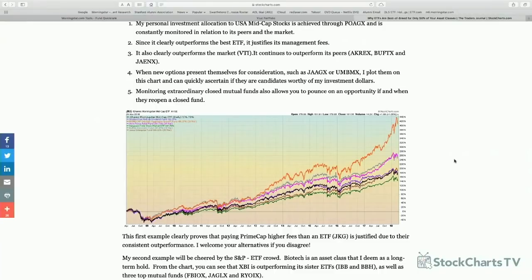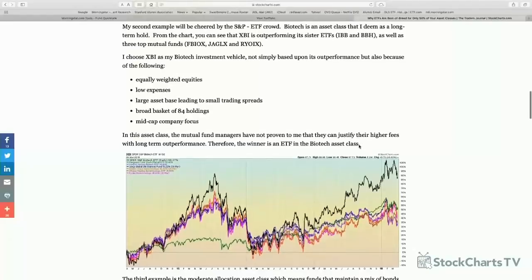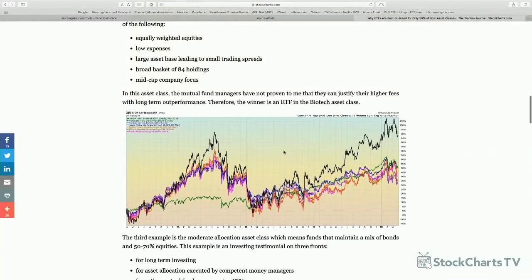So when somebody comes to me in the mid cap area and says, Gatis, you should look at this ETF or this great new mutual fund, I just quickly put it on my best of breed chart and see what happens. Well, you can see here that compared to the market or compared to the best ETF, I should own the orange fund, shouldn't I? Which is Prime Cap Aggressive Growth, which is what I own. So this is the way that I'm always making sure that I'm in the best of breed, whether it's ETFs or mutual funds, and I use Morningstar for that purpose.